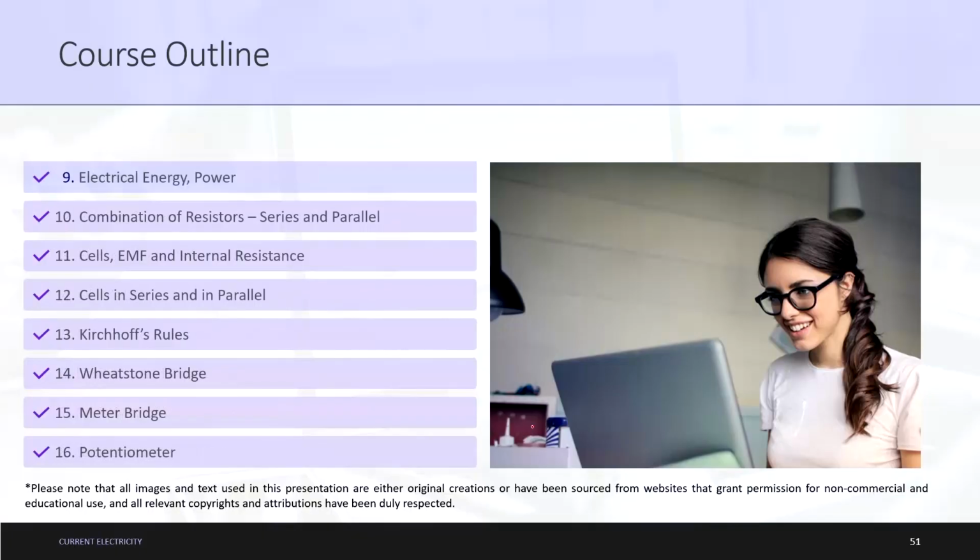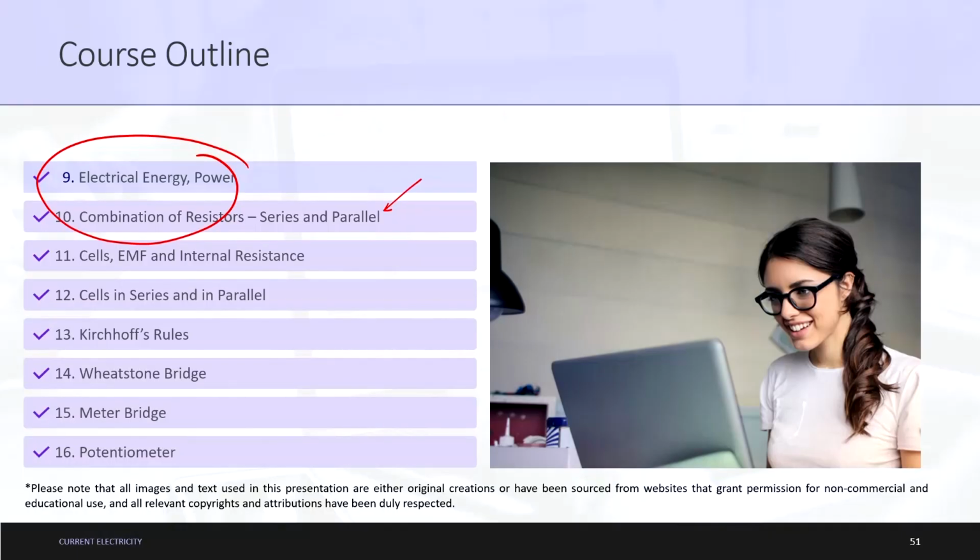Let's begin our discussion. Right now we are on the 10th part, that is the combination of resistors in series and parallel. Before that I explained the concept of electrical energy and power. The energy loss is equal to P squared R_C upon V squared, and to reduce that power loss we can increase the voltage in the transmission cables, and that voltage can then be transformed into a steady voltage, which can be put to good use in our homes. So that was the final concept there. Today we will move on with the further discussion of combination of resistors in series and parallel.